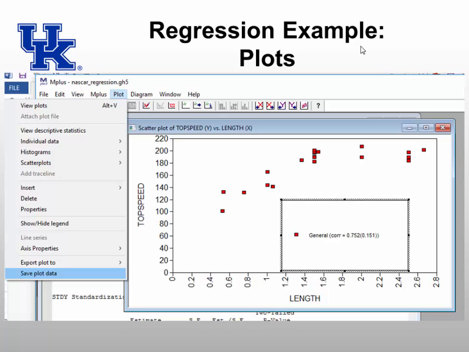one of the options in the menu is to save the plot data. And it'll save it, I think, as a CSV file. You can open it up in Excel and just make your plot right over again. So taking the graph and replicating it in Excel takes almost no time at all. You don't have to go digging for that data and copy and paste or anything. It's literally save the plot data.